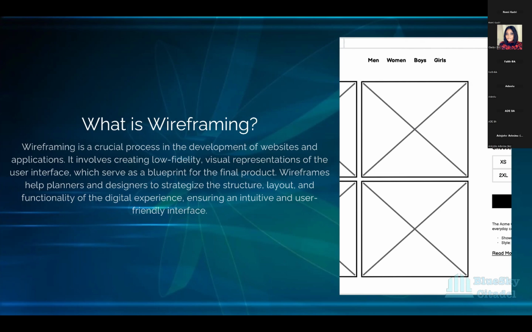When you're designing your wireframe, when you're thinking of your website, when you're writing your user stories, you need to have it at the back of your mind that the user interface needs to be user-friendly. You want the user journey to be smooth and as seamless as possible. So that is what wireframing is all about, and this is a quick example.